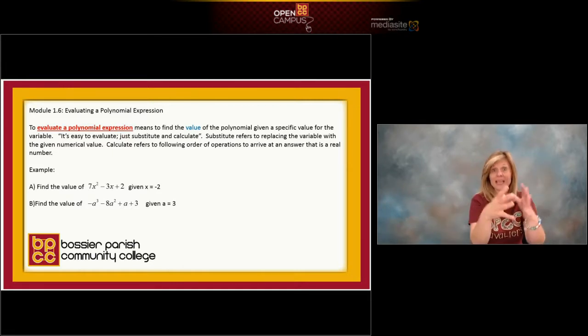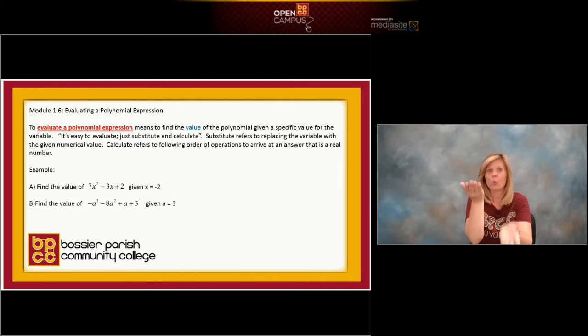You have to do what's inside a grouping symbol first. You have to do the exponent second. Then multiplication and division. Well, that's kind of tricky. Multiplication is not third and division fourth. That's not how it works. I think of multiplication and division like mom and dad. Mom and dad in my world are equal. One is not better than the other. Therefore, in math, you don't do multiplication and then division. You do them in the order you read them.